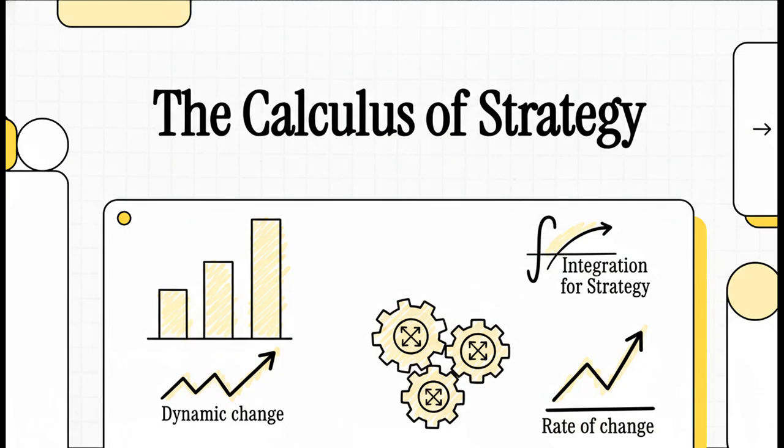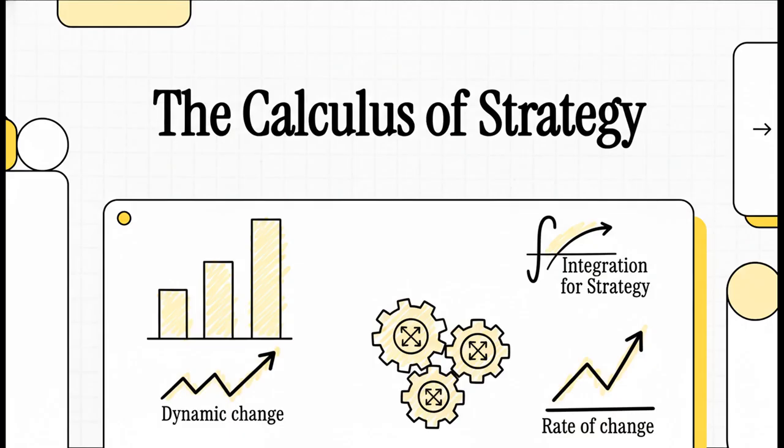Welcome, class. Throughout this course, we've been working really hard to build up our foundation in business mathematics. We've gotten pretty comfortable with the tools of arithmetic and algebra, right? Those are fantastic for analyzing a static snapshot of a business, like a balance sheet or a quarterly report. They give us a clear picture of a single moment in time.